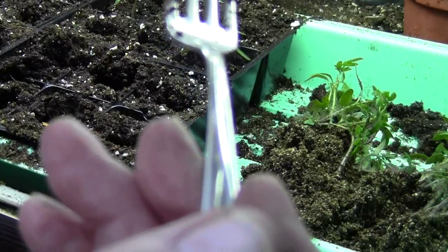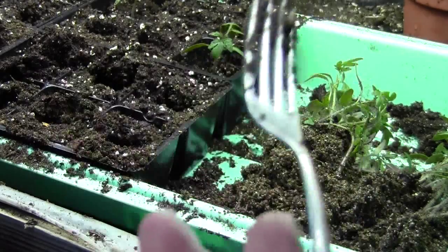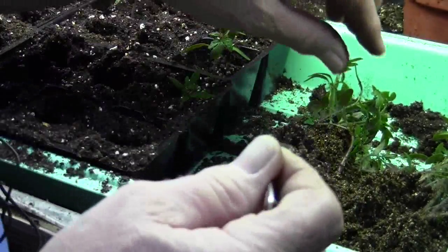These were planted on 13th of March. It took that long for it to get that root. If you pull it out hard and break it off, you're going to have a stunted plant. Stick it in the hole, close it back up.